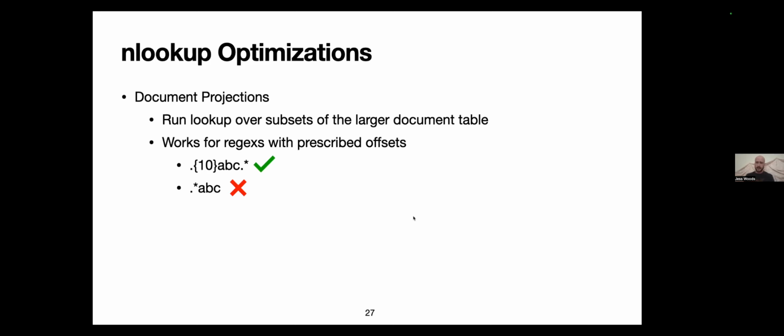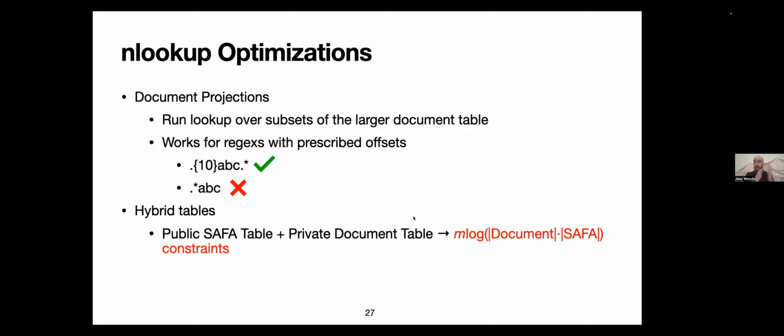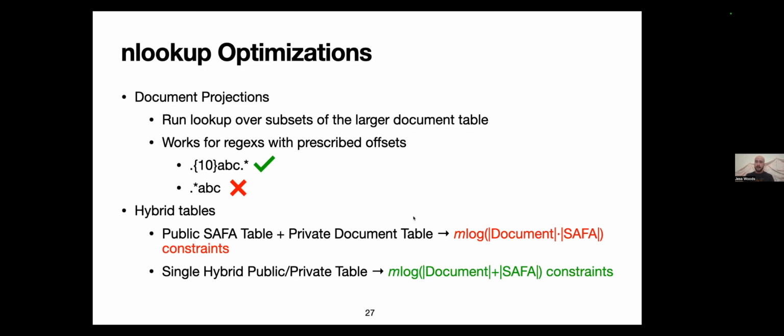There is a way to hide the projections, and there is a way to hide the document length with similar optimizations. And we talk about that in the paper. And then we talked about hybrid tables, where you take projections from different tables, which can include the full table maybe, and you combine them into a single table, which makes the prover and the verifier work better, because the prover only has to, you can pretend everything's one table, and the verifier only has to have one lookup instance in the circuit.